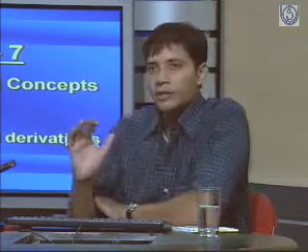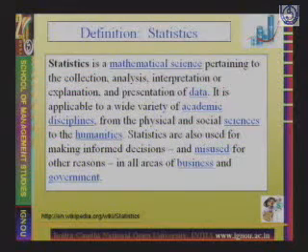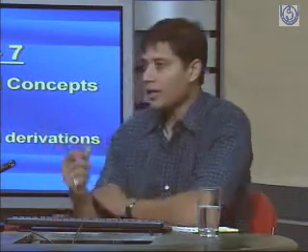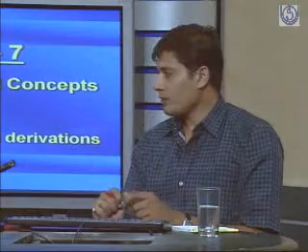So if you see the definition of statistics, what you were talking about in the beginning, statistics is a mathematical science pertaining to the collection, analysis, interpretation, explanation and presentation of data. All these points are very important, because as an academician, if I am doing research in a particular area, I collect the data. This is basically the primary job. First job, collect the data, then analyze it, interpret it, explain it, and present it according to the objective.